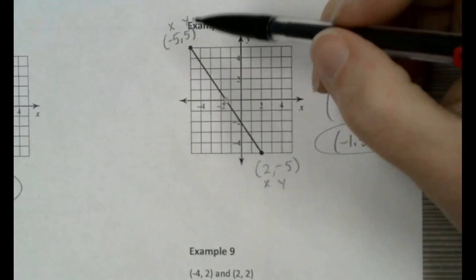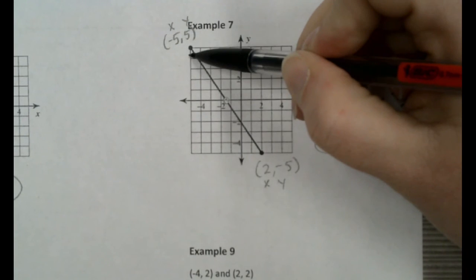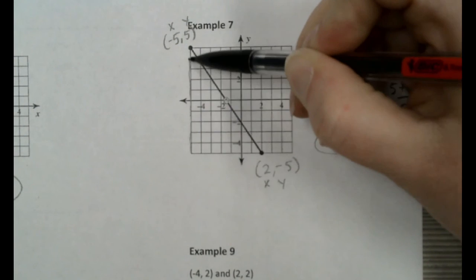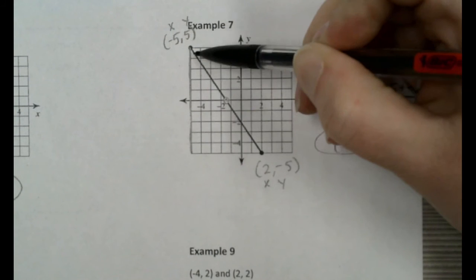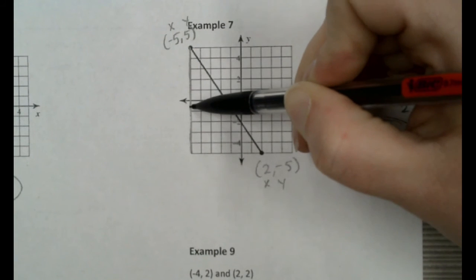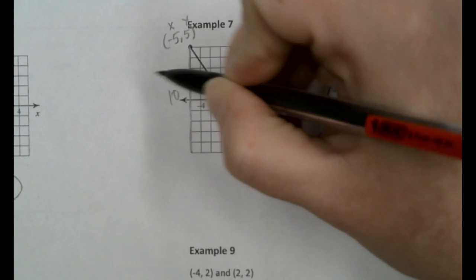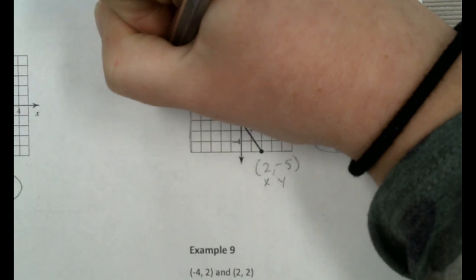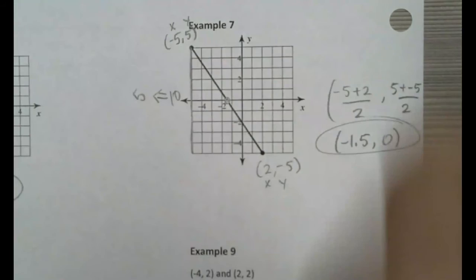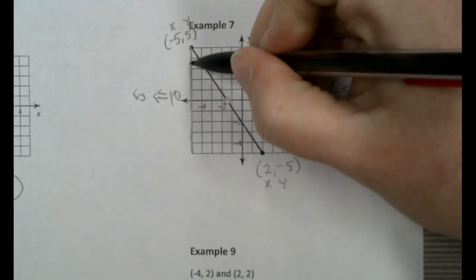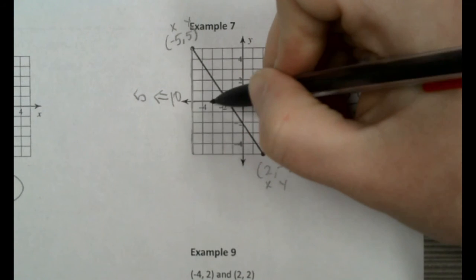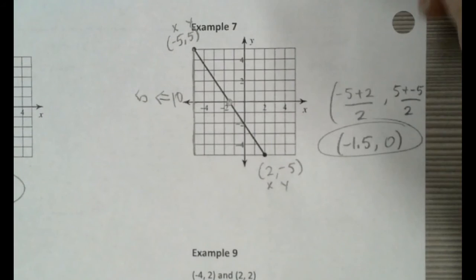If you do this visually, if you count from here down, that looks like 1, 2, 3, 4, 5, 6, 7, 8, 9, 10 blocks. So half of 10 would be 5. So if I count down 5 instead, 1, 2, 3, 4, 5, that puts us on this line right here, which boom, there's the middle.